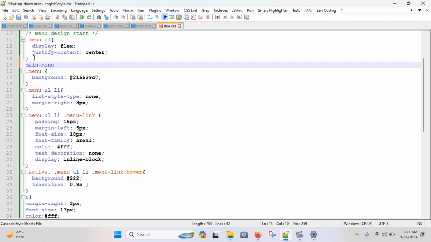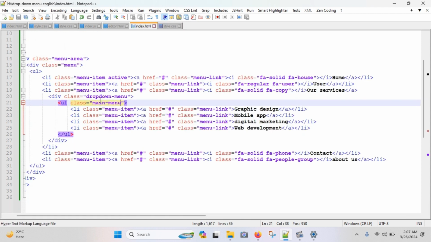So to solve this problem, I have added a class on the main menu, right? Now you can see there's a main menu just here. Yeah, so here is the main menu. Just on this item, display flags will work, not the drop down menu.